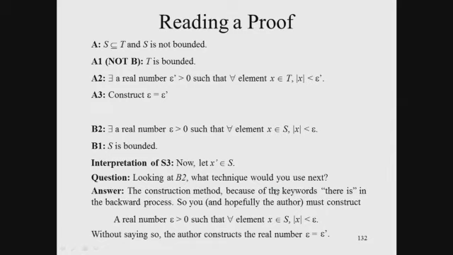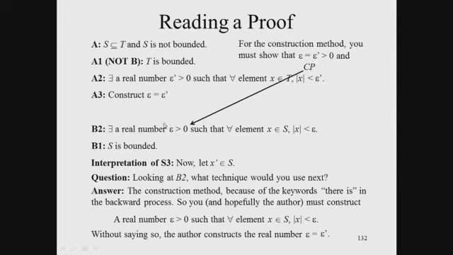Now you have to remember how the construction method works. You go and construct the object. Is that the end of the proof? No. What do you have to do? After you construct the object, you have to show it's the right one, meaning something happens, a certain property and the something that happens. So for the construction method, you must show that the certain property happens, and that certain property is being positive. But we know epsilon prime is positive because we have it right up here. And we have to show that the something happens.